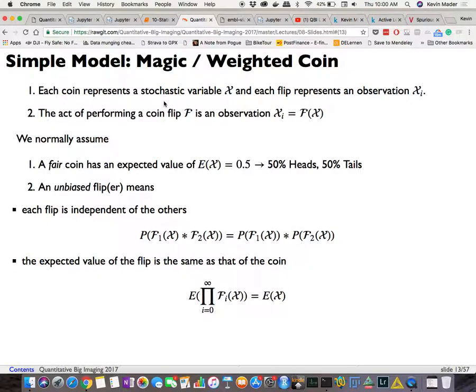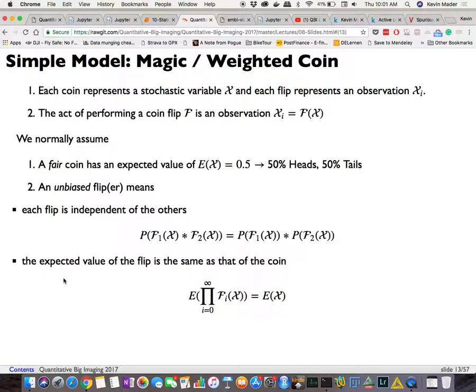So if you have a fair coin, that doesn't mean you'll get exactly half heads and half tails. It means that the expected value is 0.5, so that you would expect on average to get half heads, half tails. And an unbiased flipper was this idea that if you have two people flipping coins, their flips are independent of the other ones, and the flipping process itself isn't changing the observation; it's just random in itself.